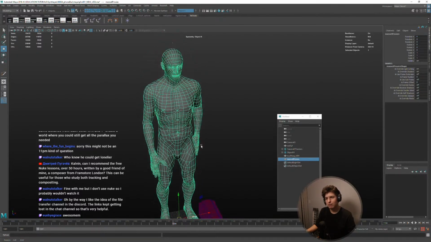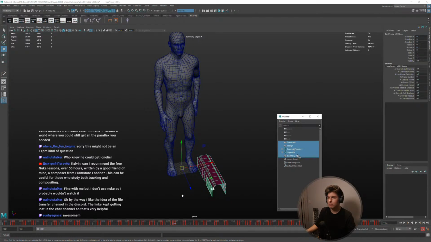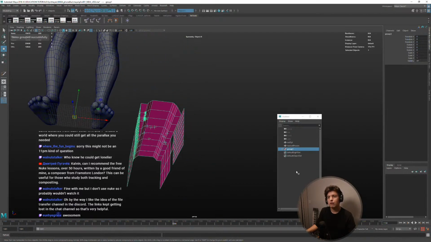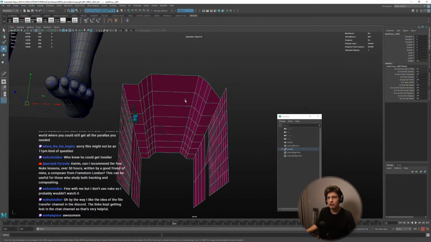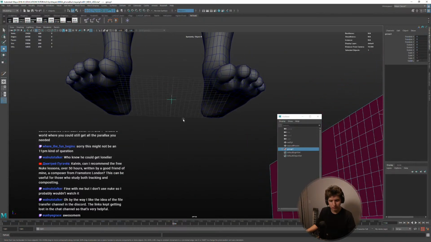Okay, so now let me scale the stuff up. I don't need that. Group. And I'm going to... Oh, I should have had a center line here. Let's get a center line on this bus, so I can snap a center line here.